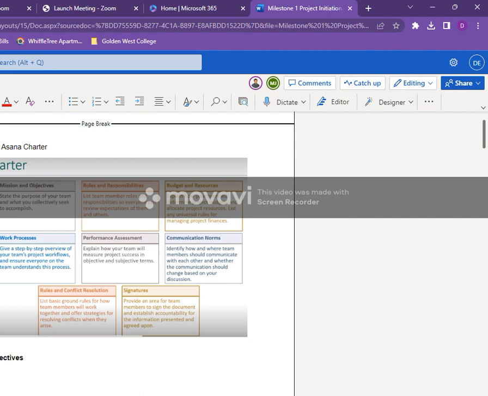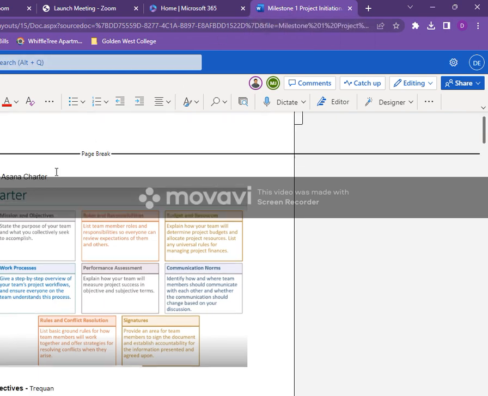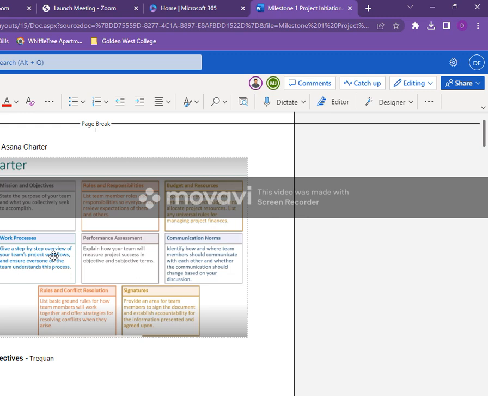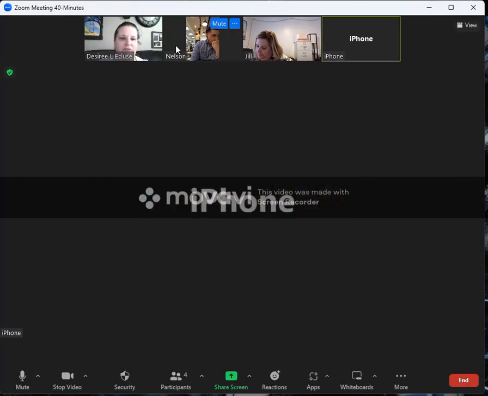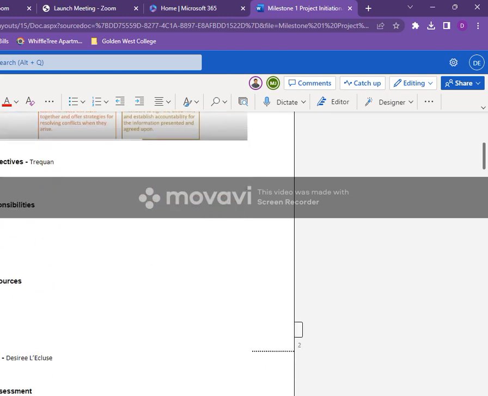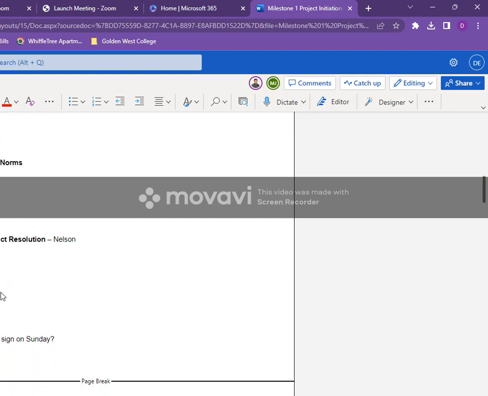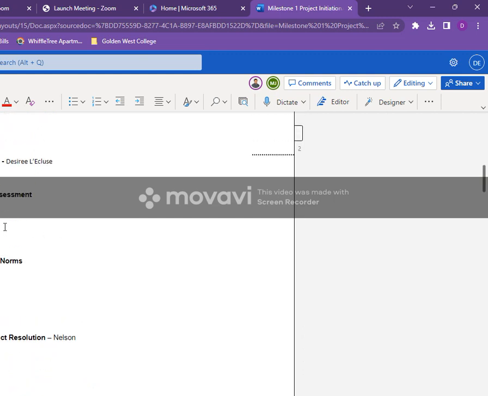So I think he missed where it is. So maybe tell him where it is. Oh, it's under the, let's see. You can actually see it on the document where we did the Milestone 1 project where we put in our info. If you go to that same document, Nelson put in the photo of the Asana charter, so you can see exactly what it is. Okay. And then I wrote in everyone's name under someone else is doing it too, so I've just been putting it next to the title. Yeah, me too.